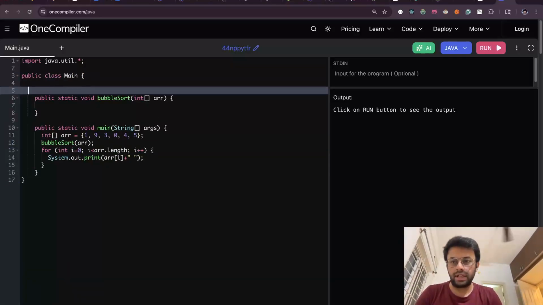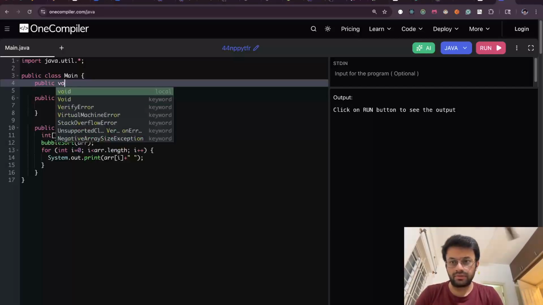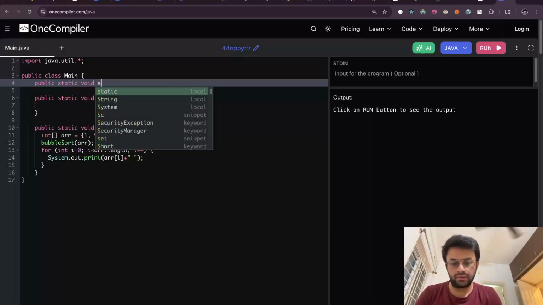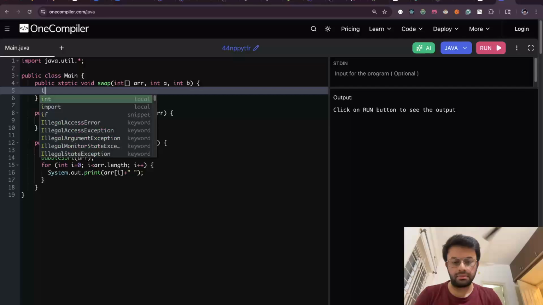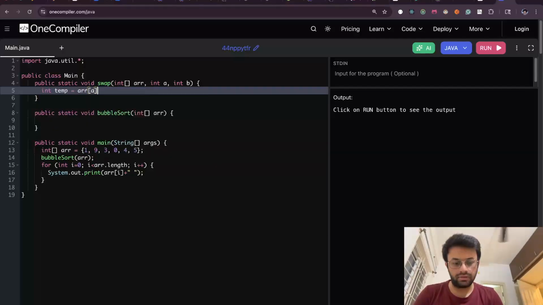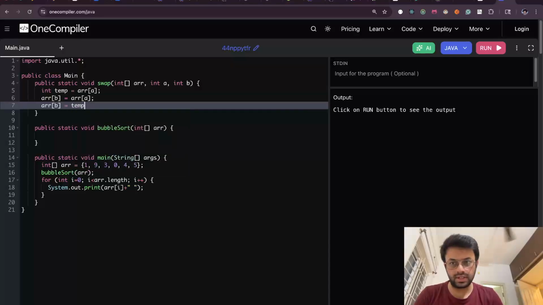So I'll make a separate function. I'll say public static void swap. It'll take an array, A, and B, and it'll swap both indices A and B. So int temp = arr[A], arr[A] = arr[B], and arr[B] = temp. That's it, done.